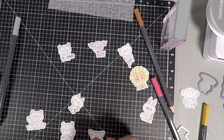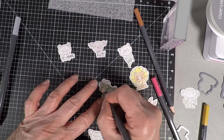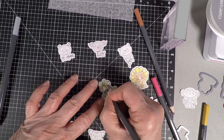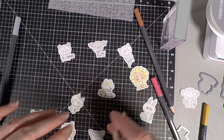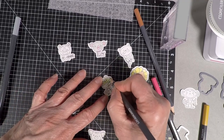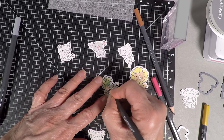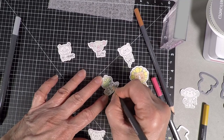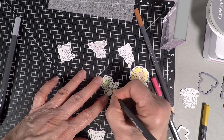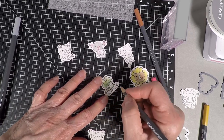So anyway, you get the idea that we have these adorable little punny pals. You could use them on scrapbook pages too, but they're really cute for little cards. And if you want to teach your kid to send out cards to their friends or to their grandma and grandpa, the puns would be a perfect little thing to come from a child.